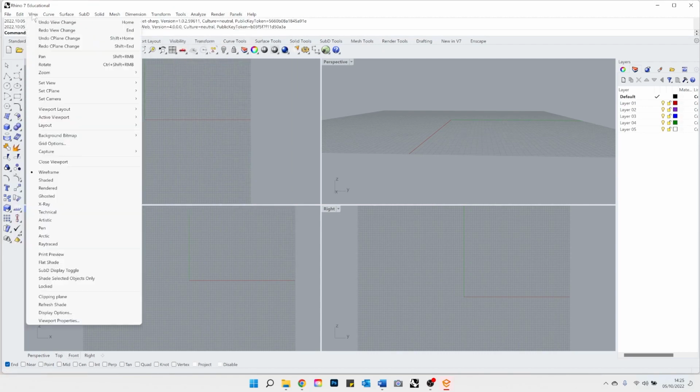So take a minute to have a look at what the tools are there. Have a look where they are also repeating themselves. So if you have your main tools on the left toolbar, can you find the same tools in the drop-down menus? Just get a feel of it.